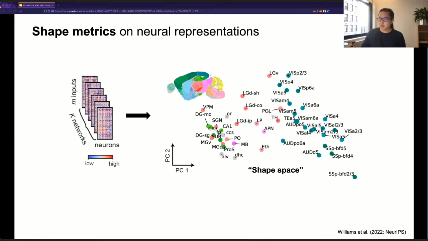Right, so what I'm plotting here is the 50 different networks in shape space. So each point here is actually a network. It's not an activation space or a stimulus space. And the colors here, it's important to note, were added post hoc. The colors represent different anatomical regions of the mouse brain, and the method had no idea about anatomy or functional connectivity in the brain. But what we find is that shape metrics provide a nice unsupervised way to discover functional similarity between these different networks. So we can see all the blue ones are clustered together, all the pink ones, all the green ones.